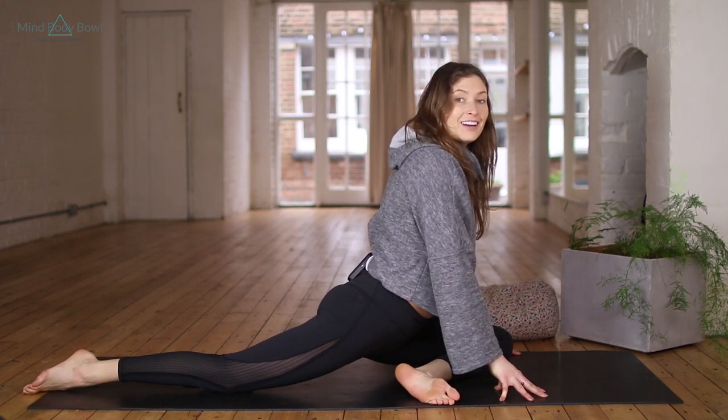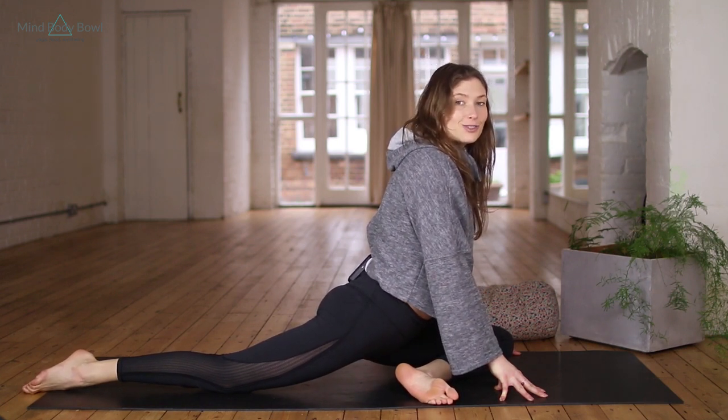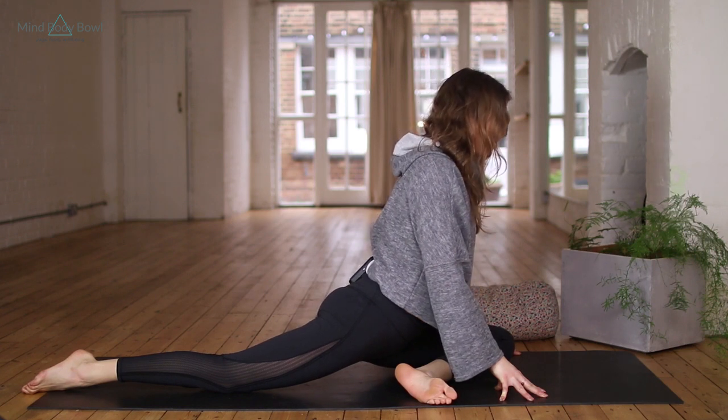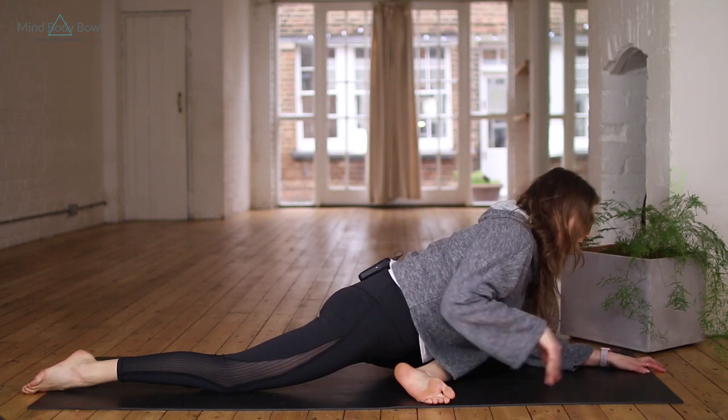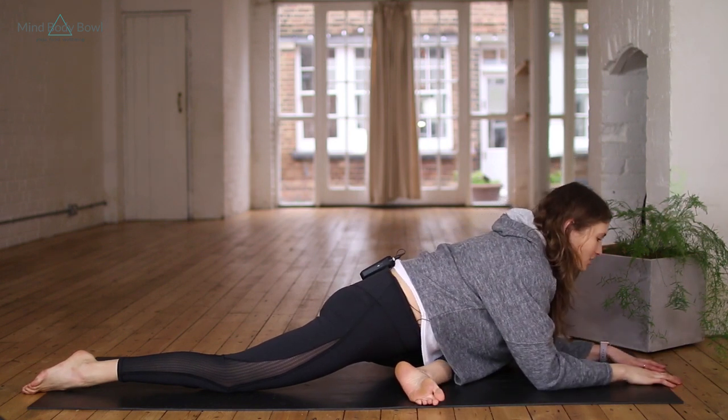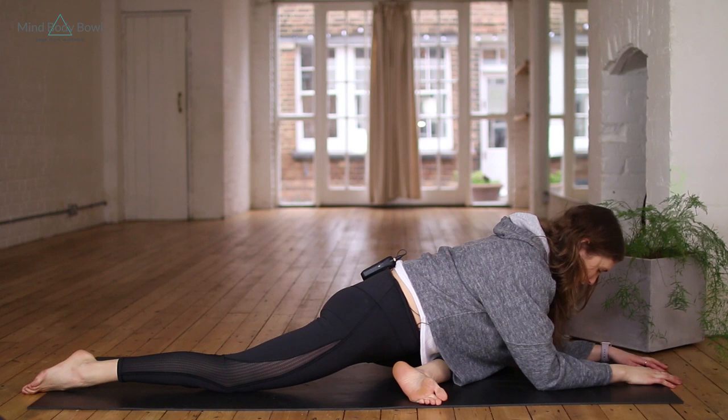And this might be enough for you here. If this is an intense stretch through the glutes, then you can stay here. Otherwise, start to come all the way down as far as you can go. Softening the head, maybe finding something to rest the forehead on.